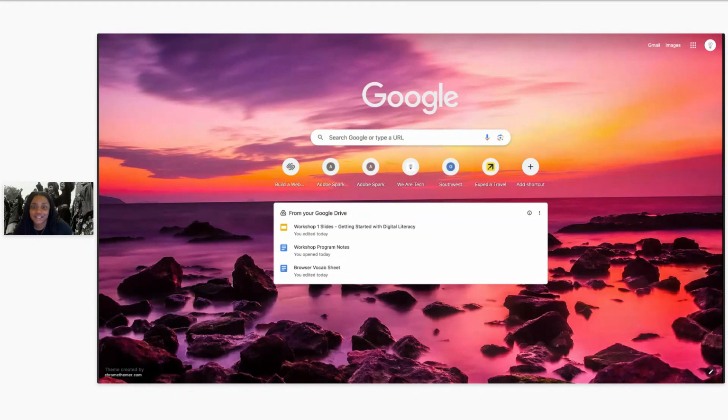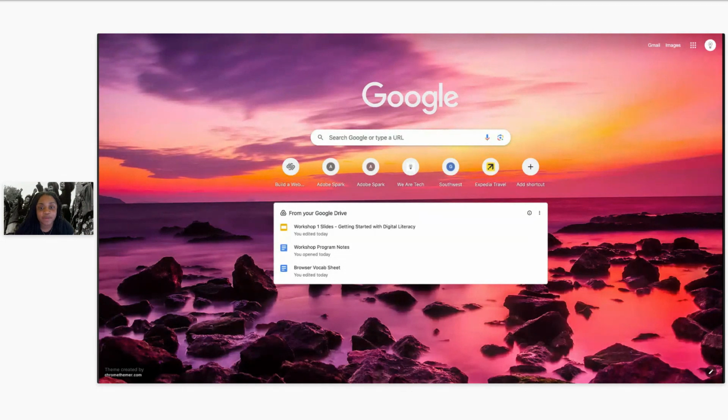So, for instance, desktop. Desktop is that main screen that you see when you turn on your computer that allows you to see all the apps, files, folders, and shortcuts that are stored on your device. The operating system, we talked about operating system. That is the program that your device operates through. And what we're looking at right now is a web browser. This browser is basically a window that opens up whenever an internet app opens. And in that browser is the display.